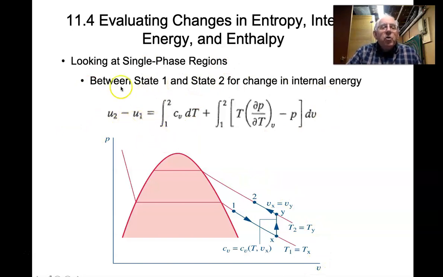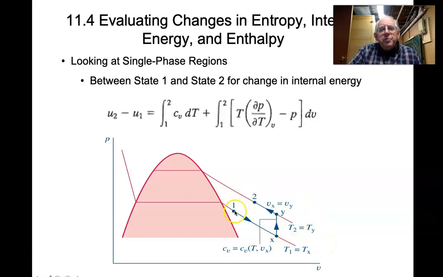And so if we now look at that first slide, and let's take a look at this equation. So what this equation is asking us to calculate is, if we have a reference point in the single phase region, let's call it state 1, and we want to determine what the enthalpy is at another point. And if these 2 points happen to be on constant temperature lines, okay, so we know that on a pressure volume diagram, a constant temperature line comes down, goes across, and then goes into the superheated region.